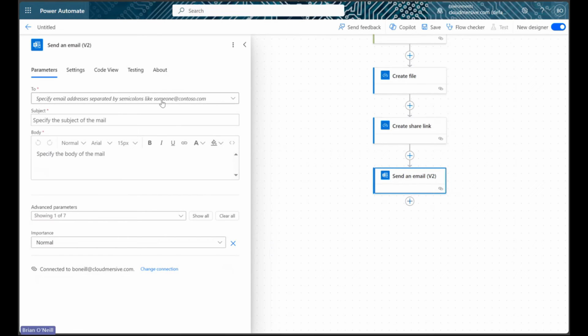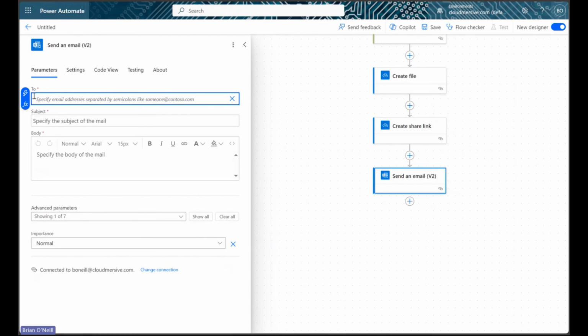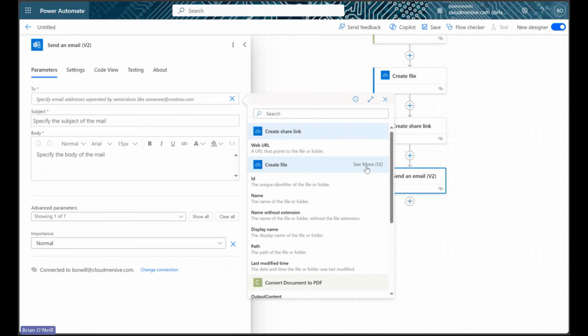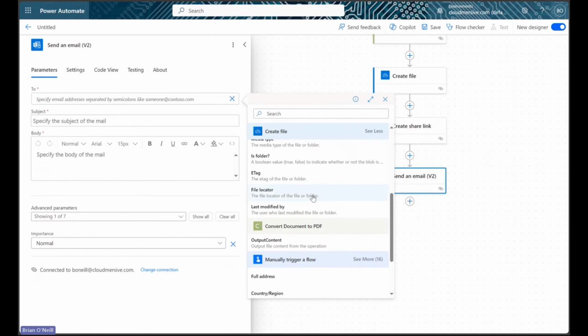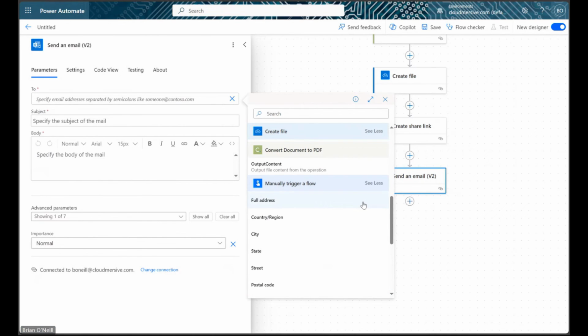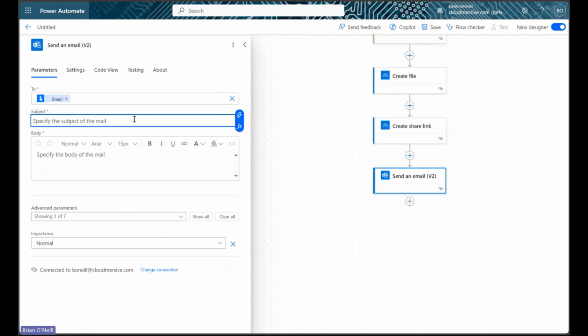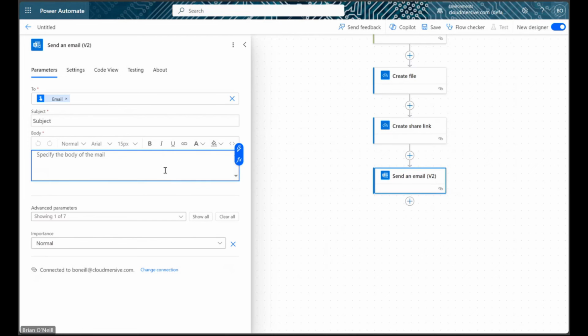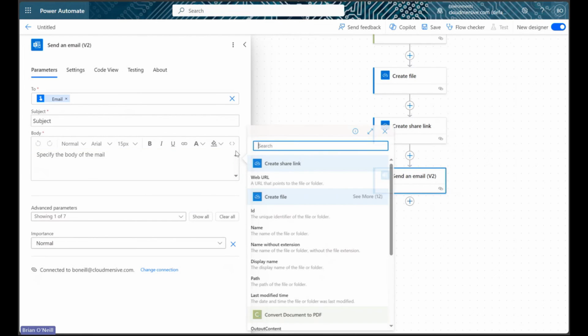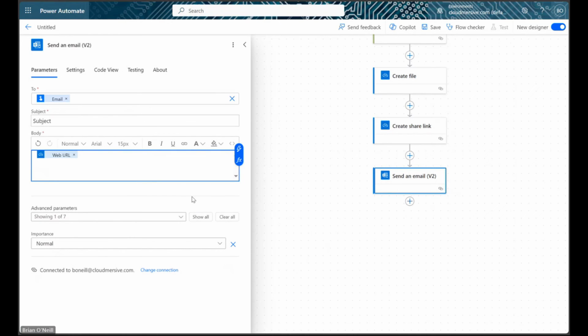In the Outlook action, we can enter a custom value for our outbound email address and include the email input we created in our manual trigger step. After that, we can subject our email. And in the email body, we can get the web URL we created as dynamic content. We can enter our message here if we want to, but I'm going to leave this blank for now.